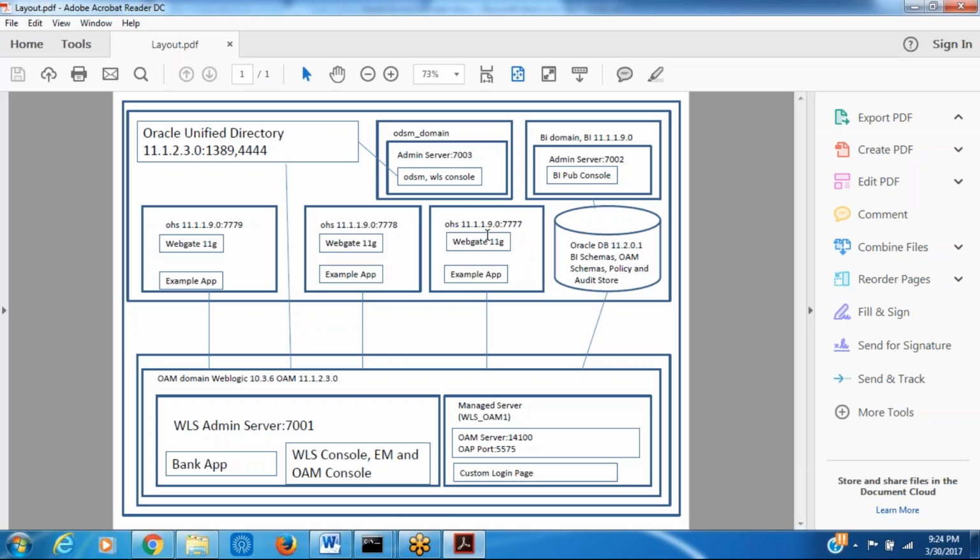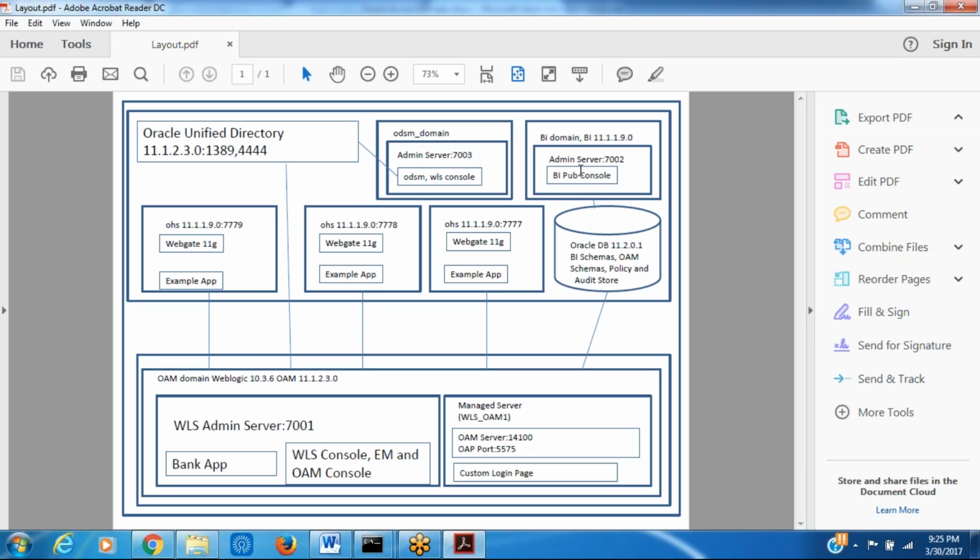So we would be configuring a WebGate with the HTTP server, and you will have the complete policy configuration in terms of authentication policies, authorization policies, all that stuff. You would see how to register an agent with the OAM server. Then you will also see the installation of the unified directory and how it is configured as an identity store for OAM. You would see a domain with Oracle Directory Services Manager, which can be used to administer this directory. We would also be working with BI Publisher, which can be used to generate reports actually.